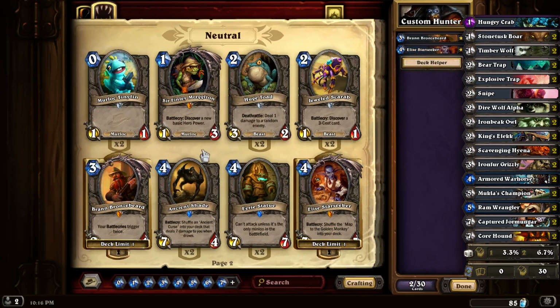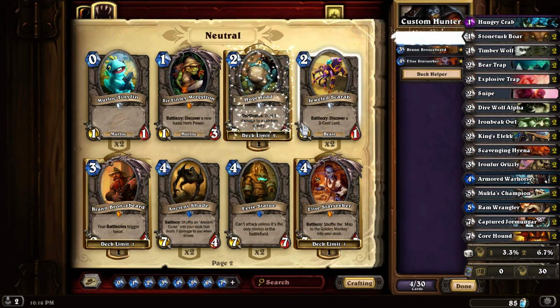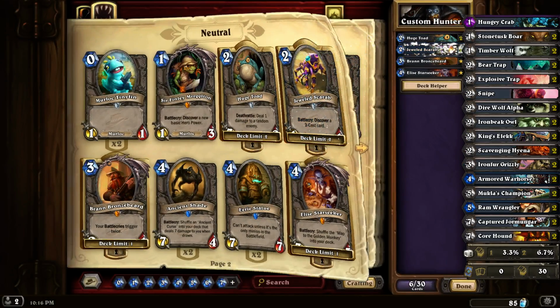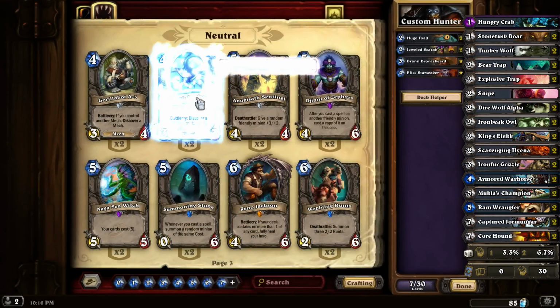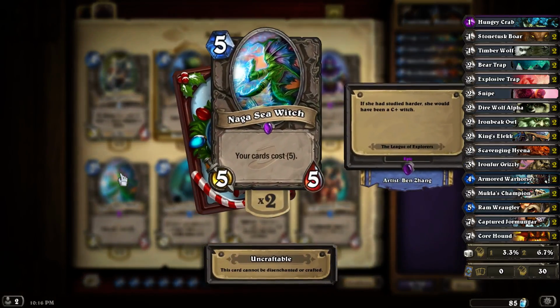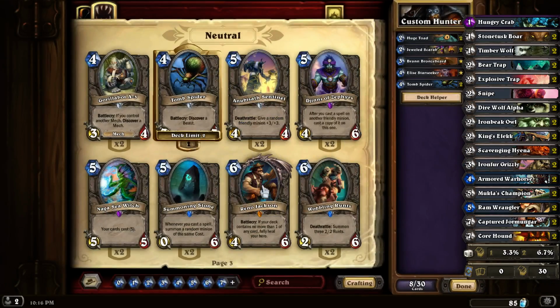Right there. But we do have a couple beasts here. Deal 1 random damage to an enemy, I'll take that. Discover a 3-cost card, I will take that, just because it's a beast. Discover a beast, take that. So we're looking for beast cards, I assume, is still what we should be doing.